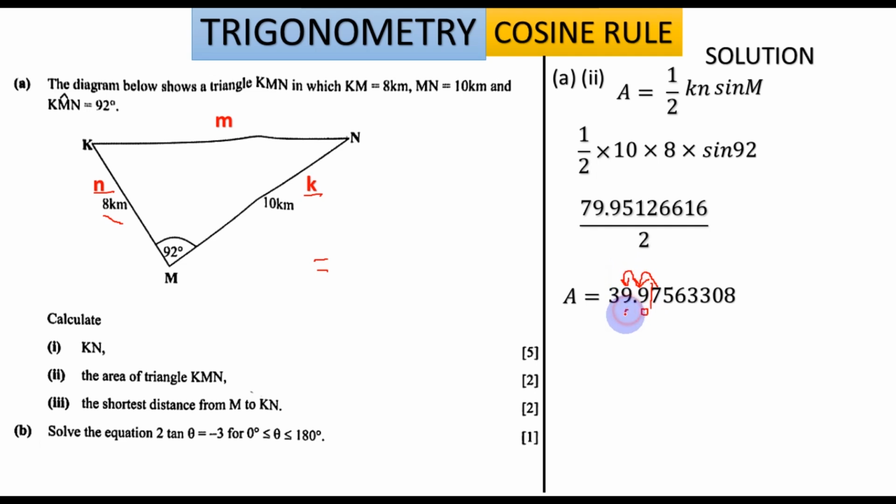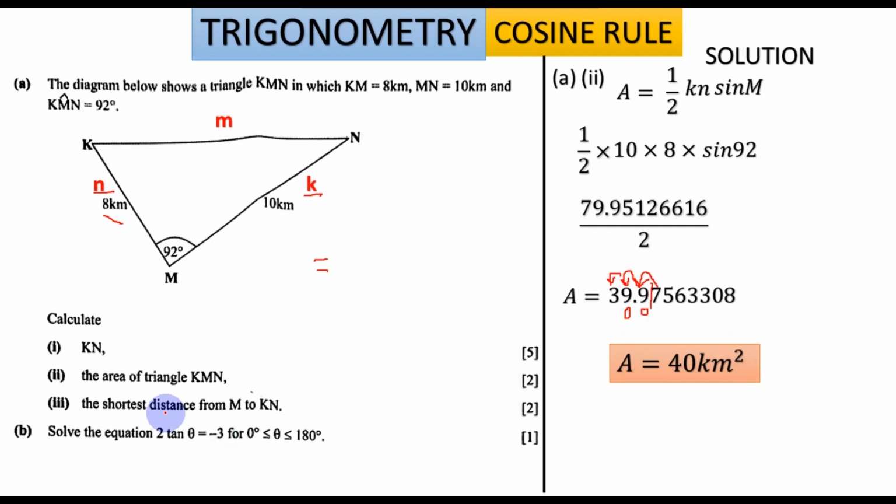Again, this becomes a 10, write a 0 and carry the 1 to the next number. The 3 becomes a 4. So the final answer will be 40 kilometer squared. Don't forget this is area, so square units, all right?